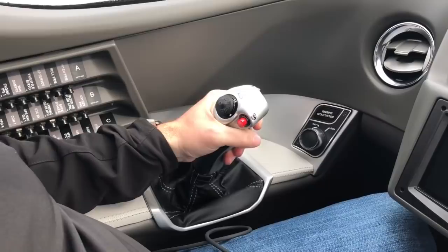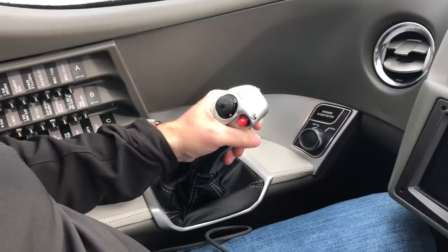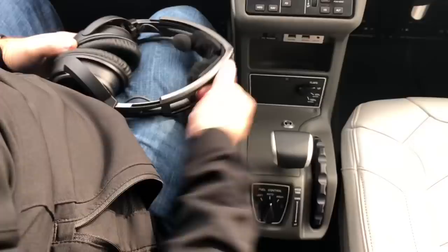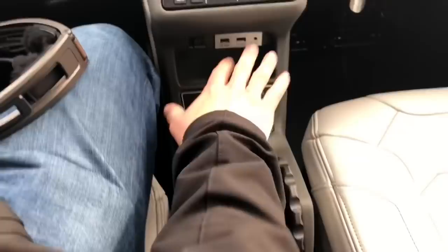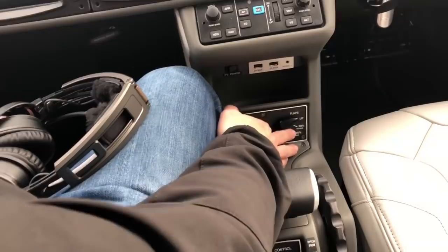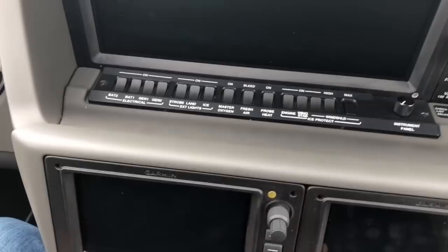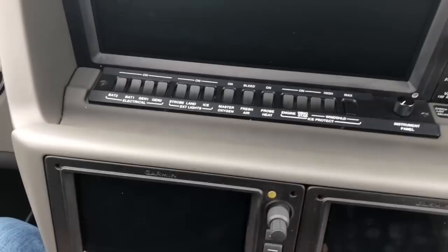The flight controls are very simple. There's a side stick, and with the ruddervators automatically working elevator and roll control it's straightforward aileron control. On the center console there's just a single throttle lever — no mixture, no fuel pumps. The flap controller is a simple two-position design, just like the piston model, with notch speeds of 190 and 150 knots versus 150 and 110 in the piston. All the switches on the dash — lights, ice — are in the same positions as the piston, so muscle memory from years in the Cirrus piston carries right over.